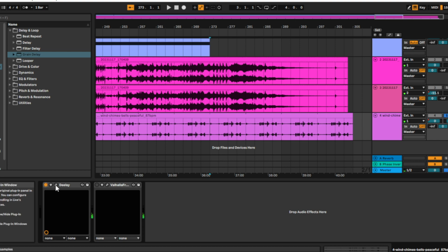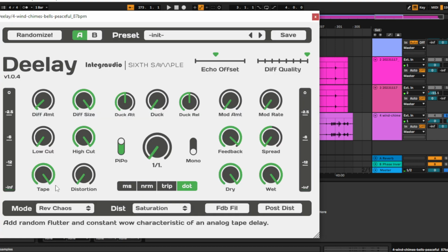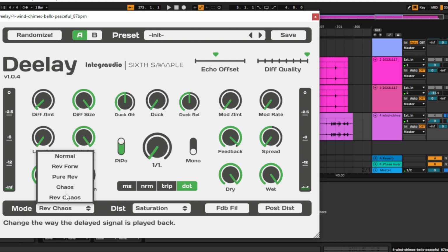This is an effect that I don't have on any of the other tracks. It is called Delay. I have it set to Reverse Chaos, which has five different modes. Normal mode, which just acts like a regular delay. Reverse Forward, which reverses it and then unreverses it, so it does some pretty interesting sounds here. Pure Reverse, which is pretty much just a reverse delay.